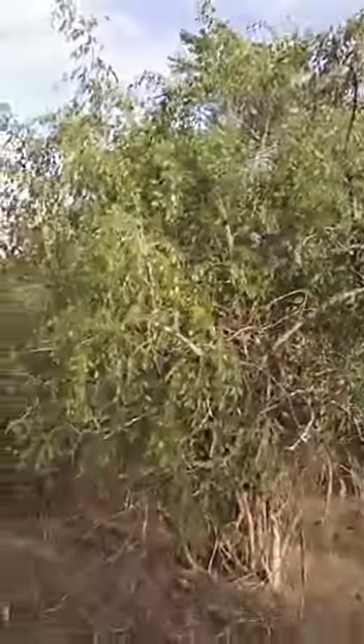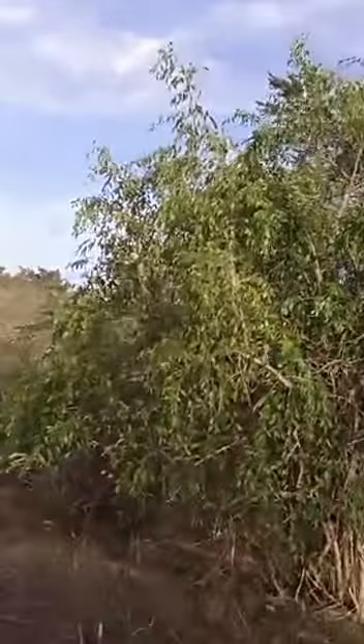Another quick thing I'd like to teach you — coming towards the end of our walk now. Something interesting to know is a tree to clean your teeth. Yes, this is Salvadora persica, commonly known as the toothbrush tree. It's referred to in the Bible as the mustard tree as well. Easy to identify — if I stand back you can see the leaves all mostly drooping down. This looks like a very lazy tree.